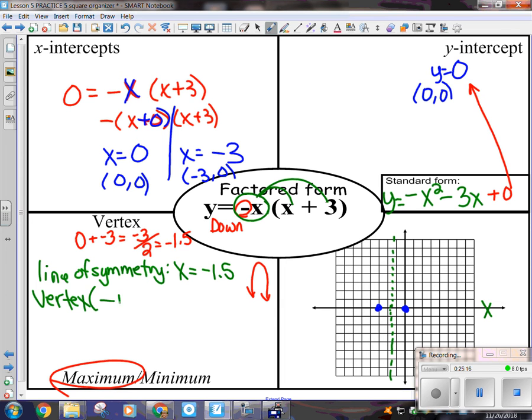Have you already done it yet? I need the y answer. So I'm going to use the equation, -x, then x plus 3. So do you do negative of -1.5, then -1.5 plus 3? Don't forget your negatives. Should I get a positive number or a negative number? Okay, it looks like the graph's supposed to go up, right? So it should go up here. Anybody got it yet? Positive 6.25?